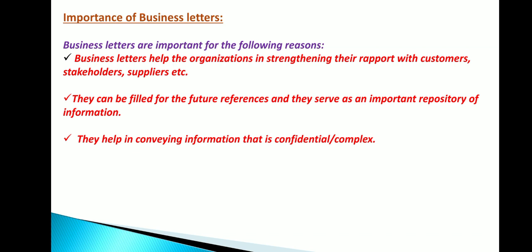Next, they help in conveying information that is confidential or complex. All of us know that whenever you get a new ATM card, you will receive one letter from the bank. That is a most confidential letter, because that particular letter contains the PIN code. So these kinds of letters are considered confidential or complex letters. Usually the big organizations fill in tenders and send confidential letters to the respective authorities.